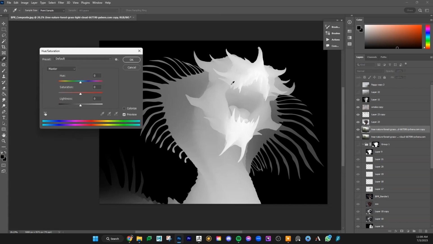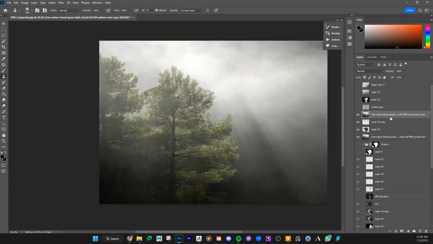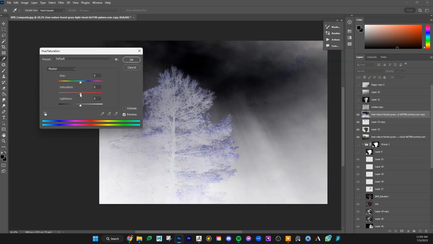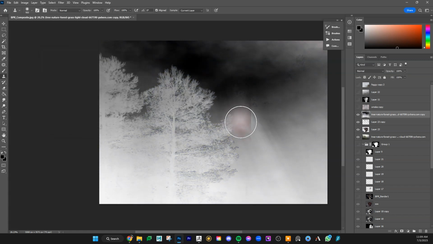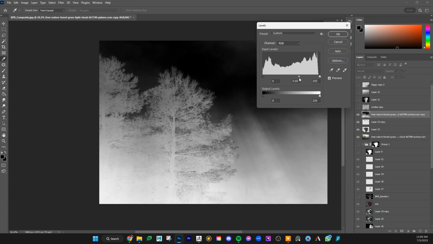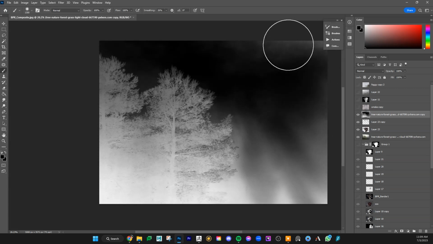Okay, so I'm gonna go here. And since this is quite separated already, we have white in the back, so I want to invert it, I want to go like that. I want to take the saturation down to 0. So I'm basically having a little bit of a depth map here. There'll be more fog in the background. Let's just paint in some stuff here. So more fog, the further back it gets.